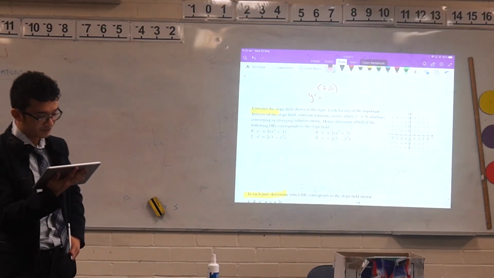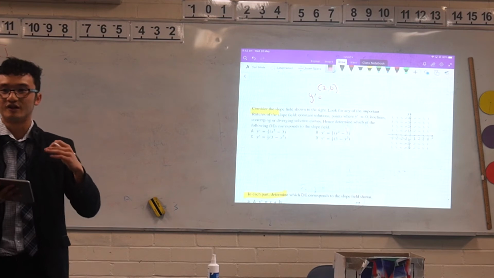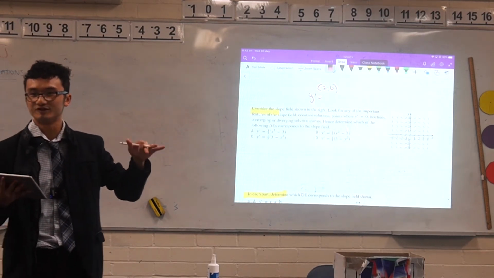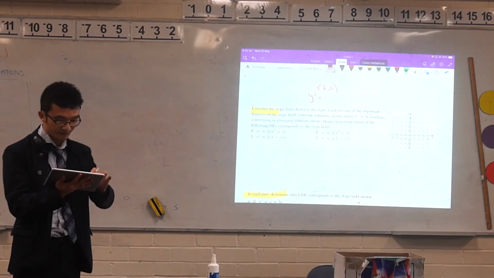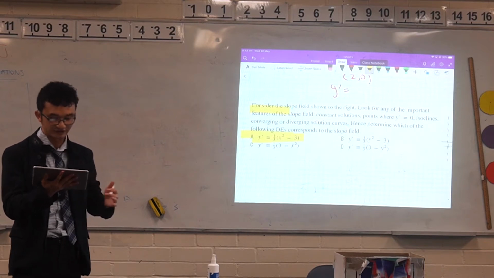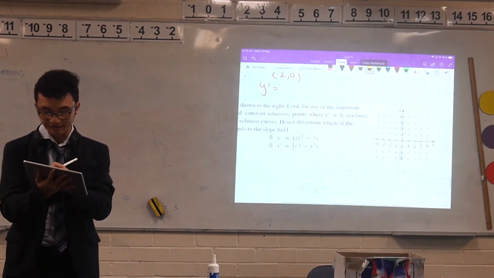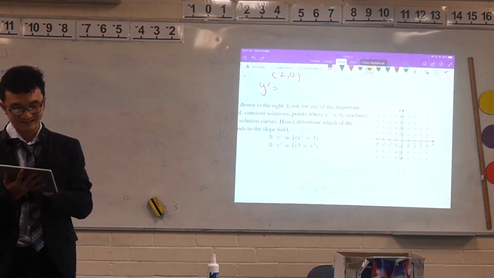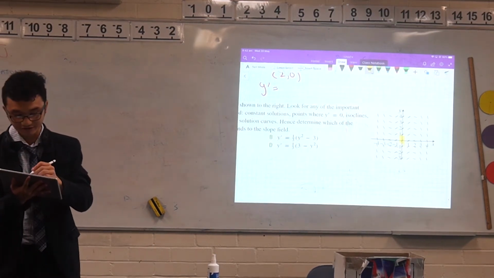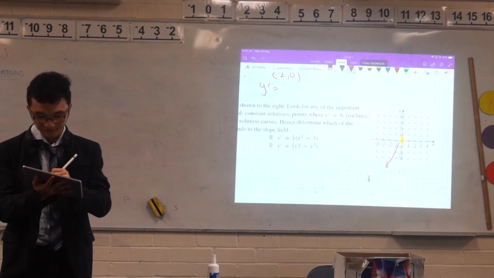Yeah, so when you look at them, the equations are designed in such a way that the process of elimination should be an option, right? For example, if you look at A, if you put in x equals 0 here, what do you notice? That's going to be negative. But at the origin, it should be positive, right? So that's something to note. At the origin, positive gradient.